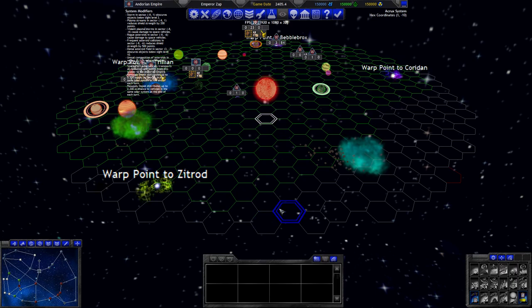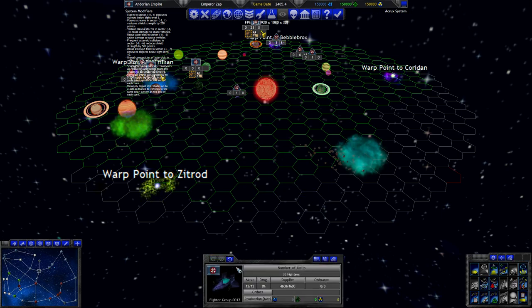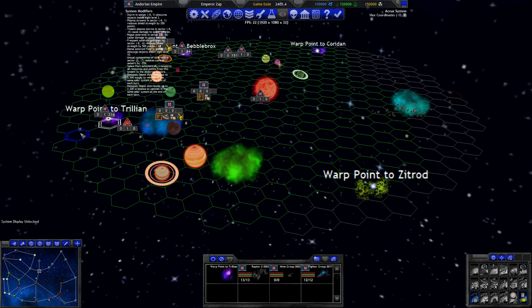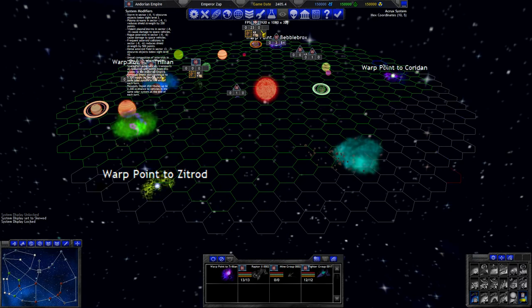What's my current plan for countering them? Well, mines that bypass shields do really well. And aside from that, fighters, honestly. Mast fighters. This isn't exactly mast fighters. But I need more fighters. I just had this carrier drop off some fighters here on this warp point. I like to have my system view locked.